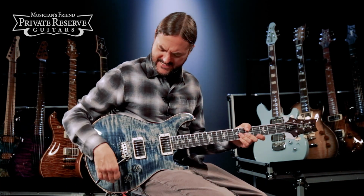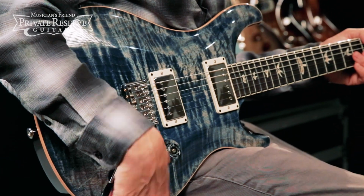What a fun instrument. This is one of my favorite Paul Reed Smith models, and really nice, spanky coil split sounds out of this one.